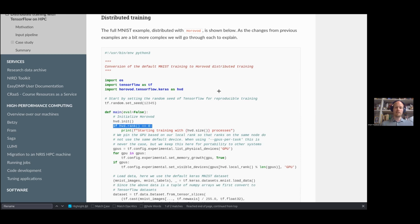What MPI does is start the same program on all of the different machines that we want. Let's say we have 2 machines and we want to run a task on each of them. MPI will simply launch the same program twice, once on each machine, and then give what's called a rank to each of them. A rank is basically just a number. It tells you which ID your MPI process has.